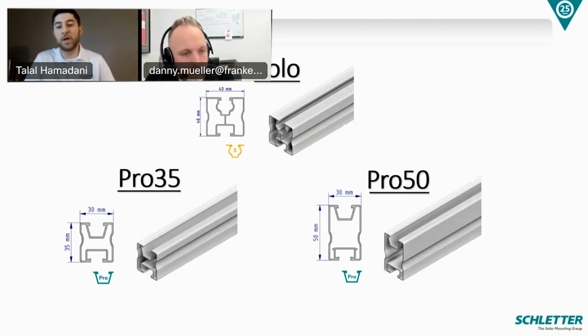The Pro 50, pictured on the right, which is actually a little bit stronger than the Solo, but uses less material. And the Pro 35 on the left, which is significantly smaller than the Solo, which means far less material while still offering good strength and spanning capability, and will be a great benefit cost-wise on projects where Solo or Pro 50 would be a little bit of an overkill.